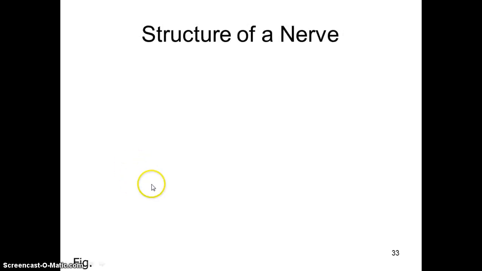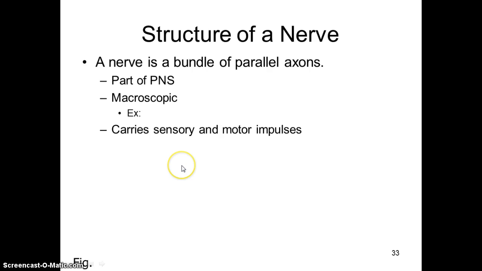So that brings us to a topic that we have discussed previously, so this is a little bit of review. The structure of a nerve, which again is a bundle of axons, and nerves are only found in the peripheral nervous system. They are not part of the central nervous system. As we get into the brain and spinal cord discussions, we'll see that bundles of axons in those regions are called tracts. But here we're talking about still a nerve, which we only find in the peripheral nervous system. So for example, the radial nerve, the ulnar nerve, the femoral nerve, and so forth.